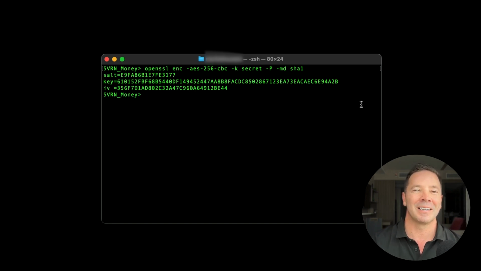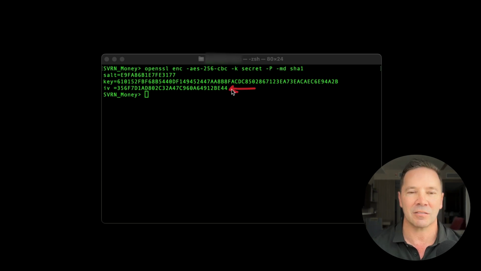This is pretty easy. So when you execute that command, you generate 3 different values. You generate a salt value, which I'll explain later. We generate an AES-256 encryption key, and then we also generate what's called an initialization vector, which is sort of a password.